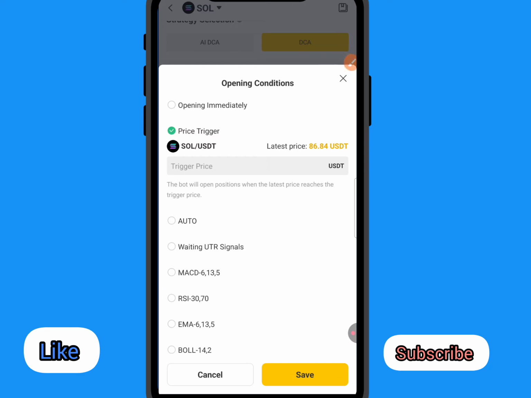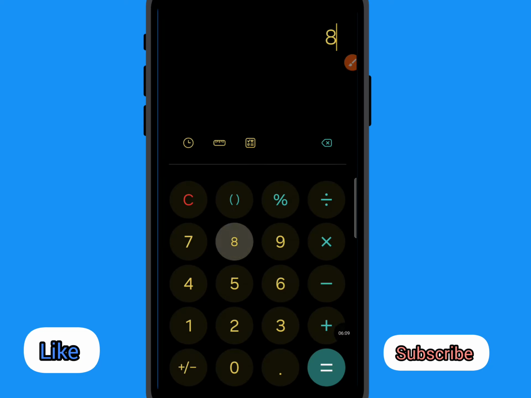So what I'll do, I'll just go to my calculator right now. Then I will just minus from the price. Some people don't know how to trade or how to analyze, but I don't want to buy at this current price, only after at least a 2% or 3% drop. I'm okay with that. So let me go to my calculator to show you. Let's say the price is 86.84. Then I'll say minus, let's say, a 2.5% drop. So I want to buy at $84 here.